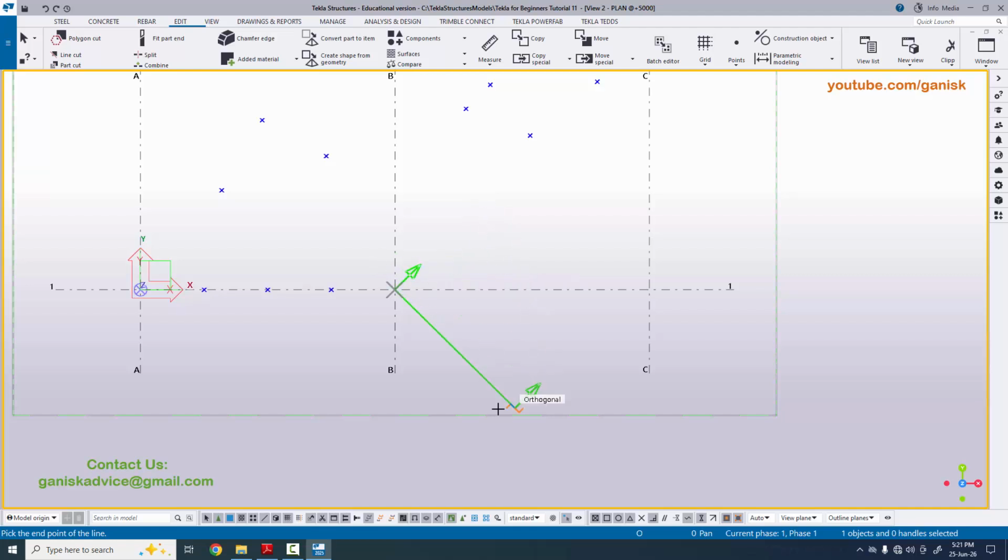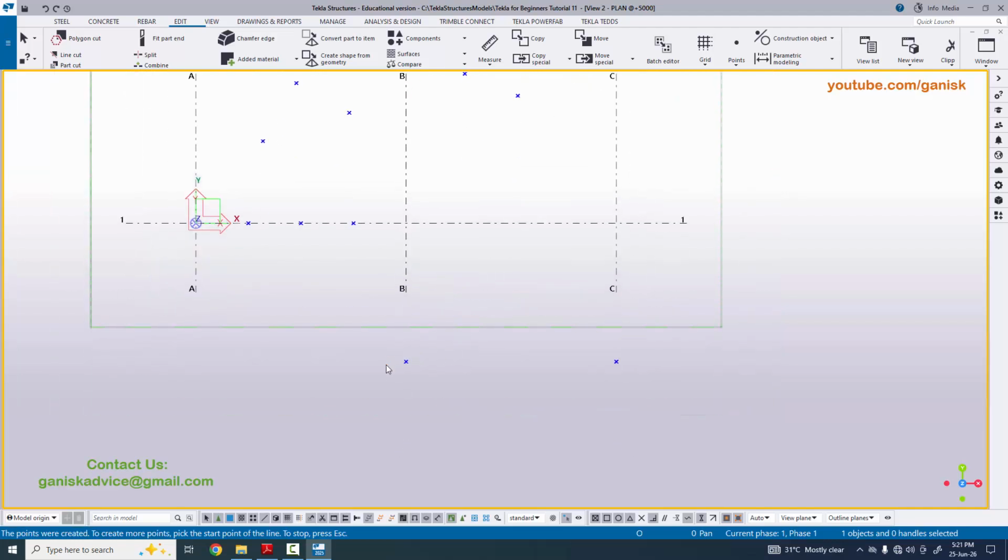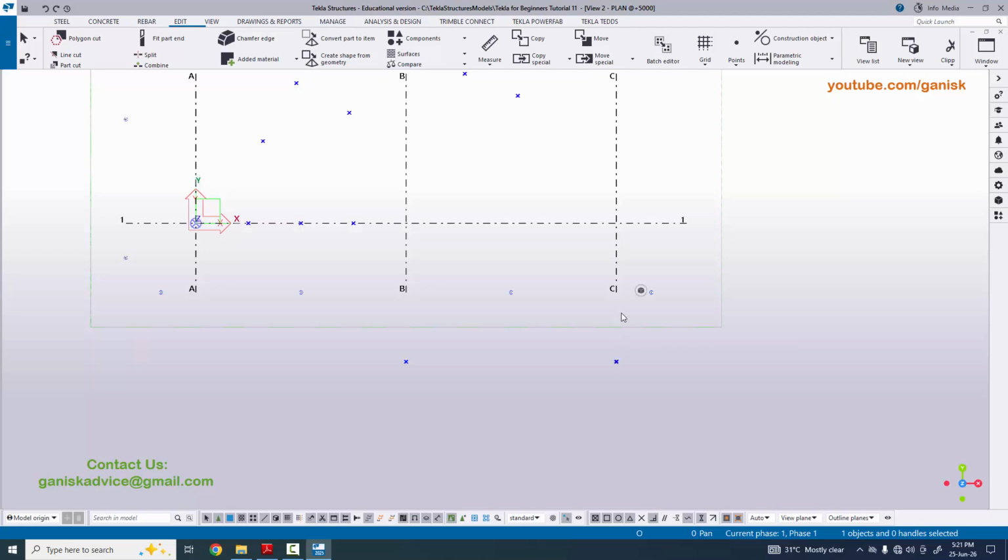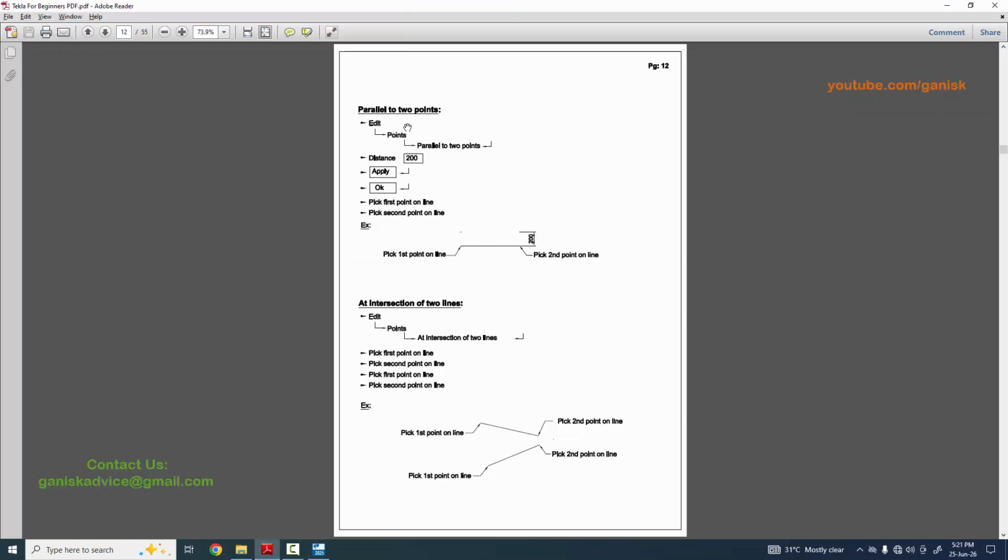So if you wanted to place in this direction, you need to select these parallel points from 4000, apply OK. From the first point and second point, you can see the arrow indicates a downward direction. That means the point will be generated, and the spacing between this grid intersection and this point should be 4000. Okay, that's it about this parallel to 2 points.